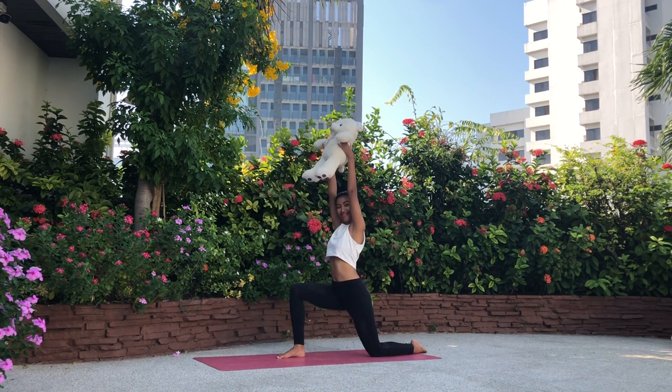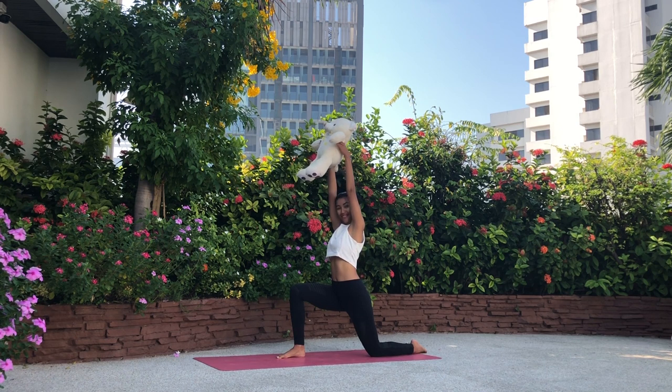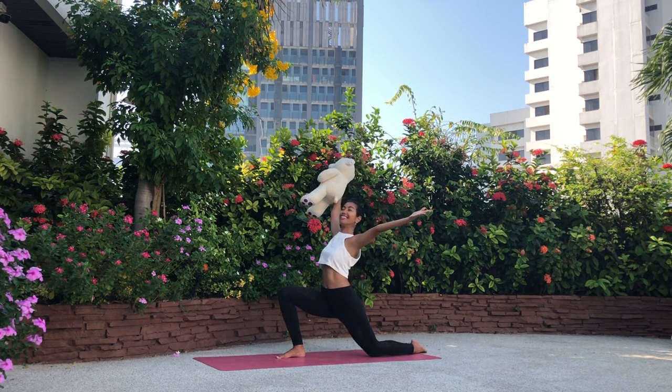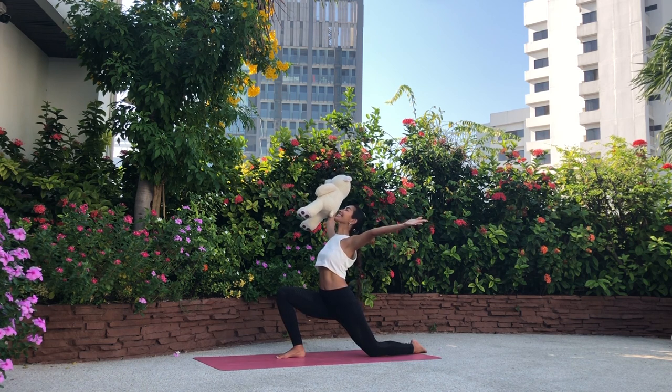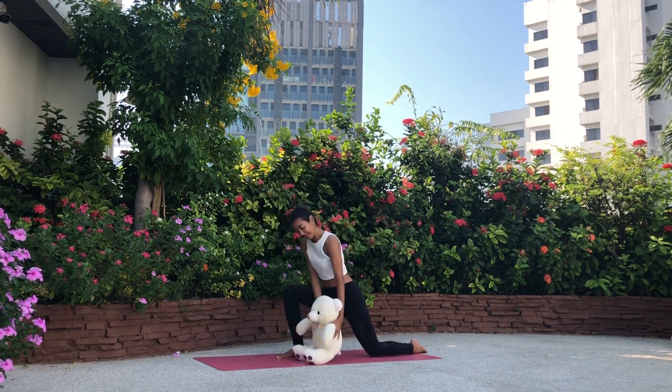And as you breathe out, hands to the sides like this. Finding your balance so you can adjust yourself. Breathe in. Lift your hands up. And as you breathe out, try and push your hip forward and open your arms and chest up into the air. Yes, that's great. Breathe out, bring your arms down and fingers down to the floor.